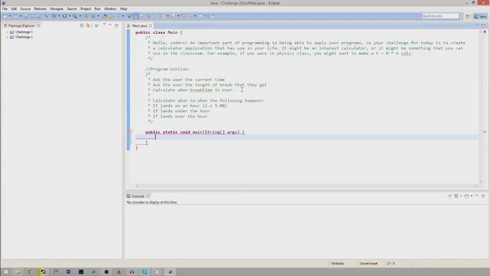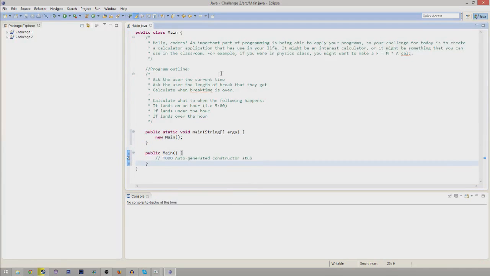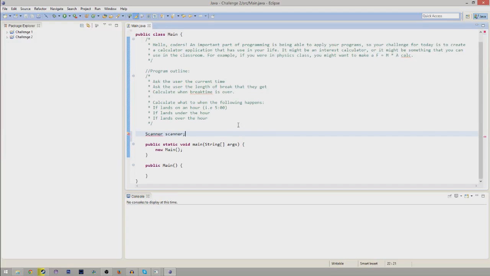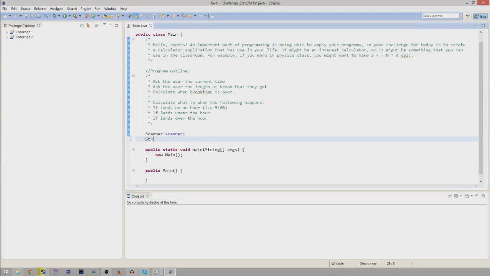So we're going to start with the main method, and we're instantly going to get rid of the main method because I don't like working with static. So there we go. So what are we going to need variable-wise or object-wise? To start with, we're going to need a scanner because we're going to be getting information from the user.